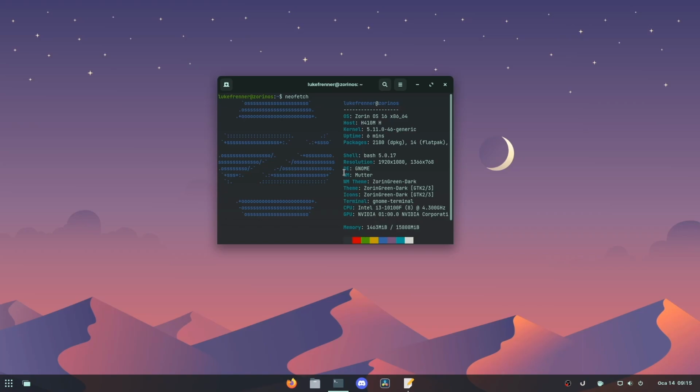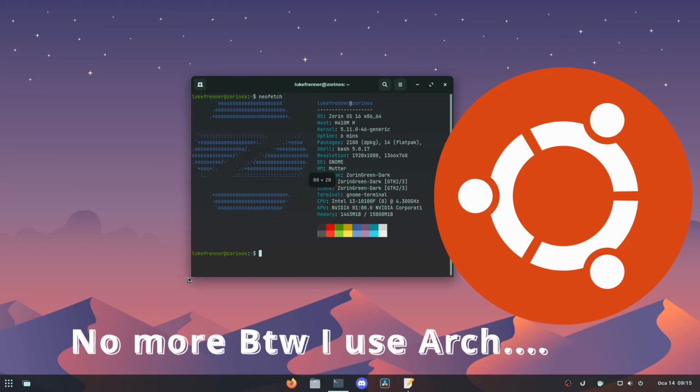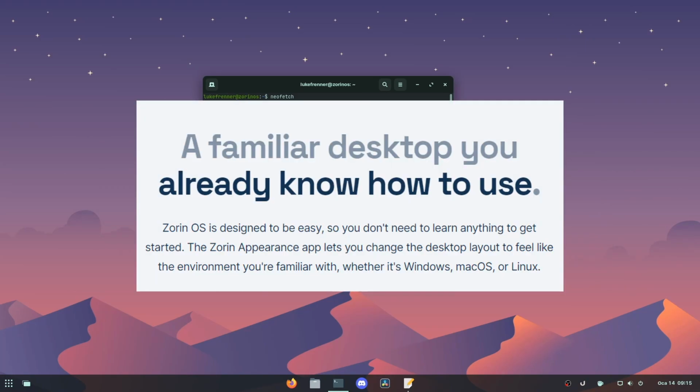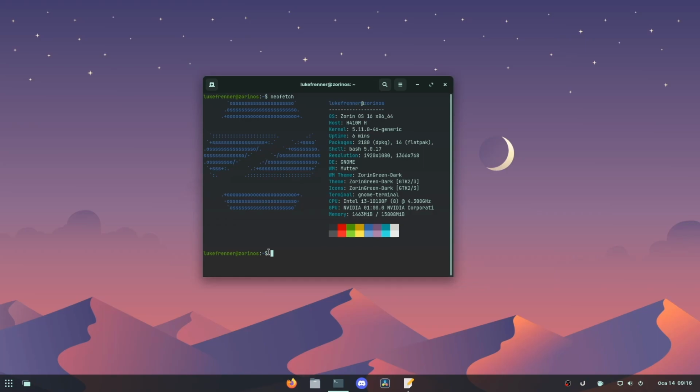And I am a pretty big Arch fan, so sure, I wasn't that happy that this was based on Ubuntu, but I did start out with a Debian Ubuntu based distro, so I don't have any problem with using it. It's super welcoming and easy to use for me. I would rather this have been built on Arch, but I understand that this is a desktop built for more beginner type of people, so that's why they want to go on a more stable distro like Ubuntu, which makes sense for me.